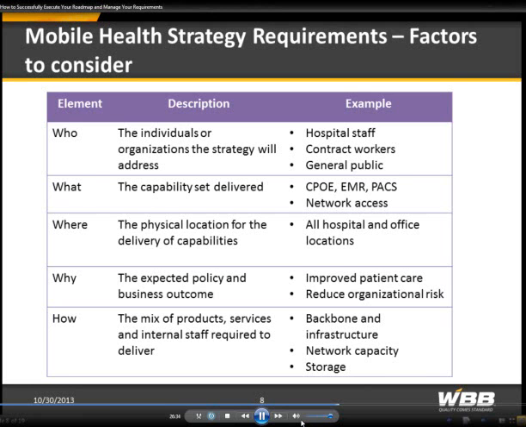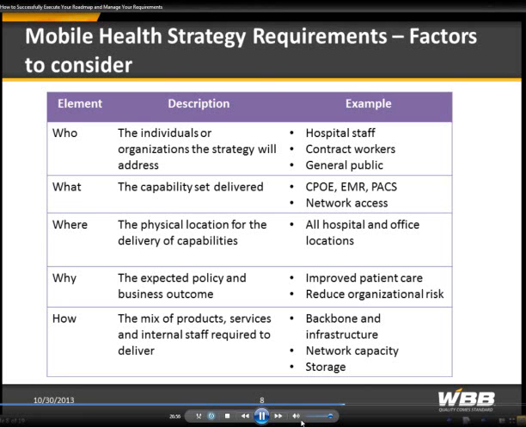The mix of products and services. Are you going to make it both web-enabled or pure mobile? Or are you going to use mobile as a secondary medium? What type of mobile devices are you going to be able to capture? Are these mobile devices going to be provided by the healthcare organizations and the federal agencies, or are they going to be BYODs? And who all need to have this?